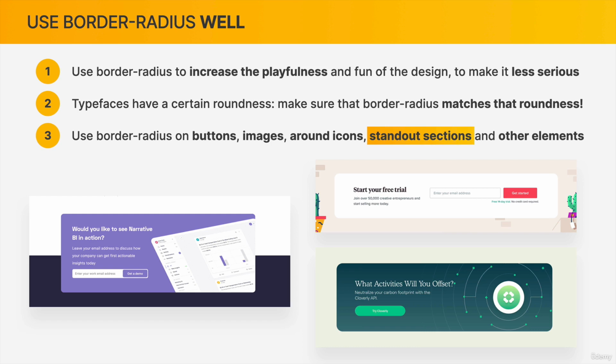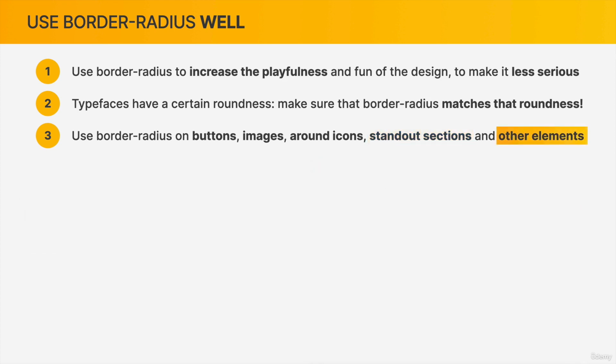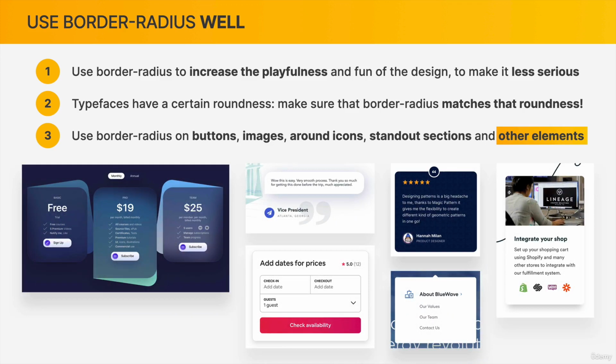Next, border radius is also used on some sections that we want to stand out, a little bit like a shadow as well. And finally, some other kind of random elements can always use some border radius. So here are just a couple more elements that I found when researching the course that use some border radius in some form or another.